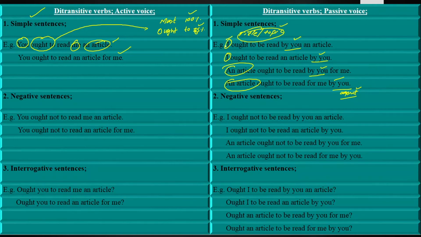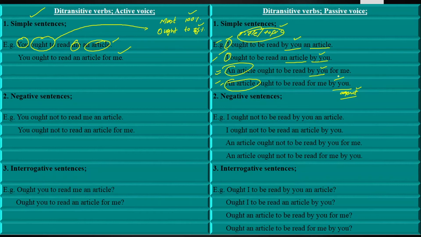In the first and second sentence we are talking about a person, in the third and fourth sentence we are talking about an article, means a thing. So keep in your mind, when you bring the indirect object in the place of subject, you make it title subject in first and second. So "by you" comes at the beginning, "an article" at the end; "an article" at the beginning, "by you" at the end. And in the third and fourth sentence, when you bring the direct object, means the non-living, in the place of title subject in the third and fourth sentence.